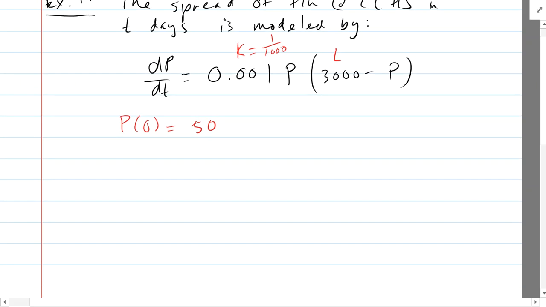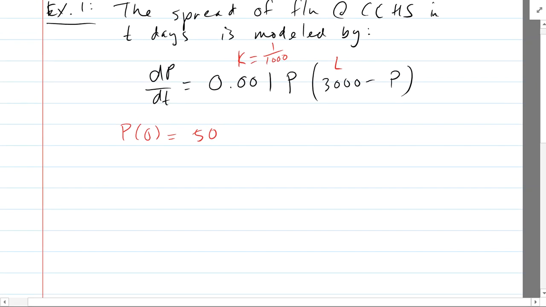Okay, that's our conditions. And the first question they want to ask us is, okay, if we give this coronavirus an infinite amount of time, how many people are going to get infected under perfect conditions? Everybody. Everybody's going to get this puppy. Now we're not talking about who's going to die off. That's a whole nother problem.